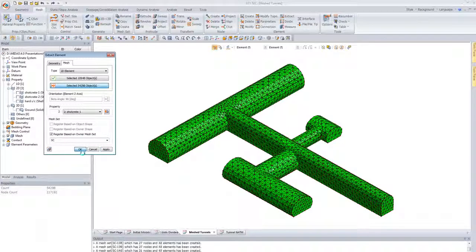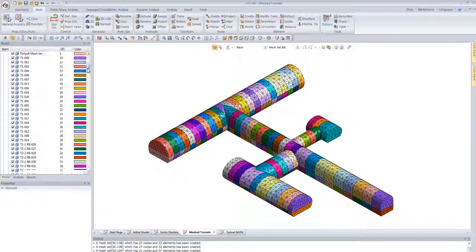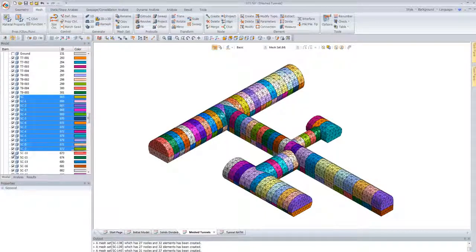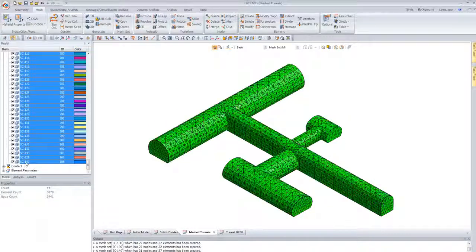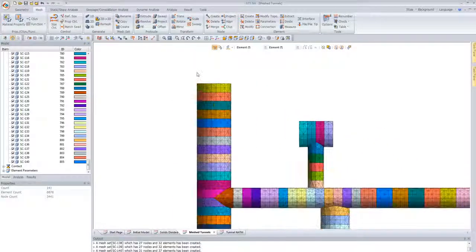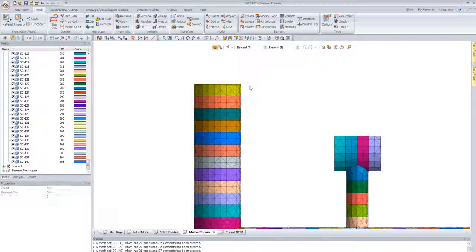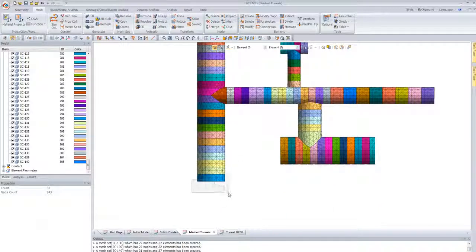And we will end up with a shell at the end there. So just to quickly do that, once everything's selected, as you see, all of the shell elements have been created. I just want to select all of these and isolate them, and then show those. Now that I've got them, I'm going to go to the top view and delete some of the ends. So that's selected. Let's go all the way around and select each one individually.